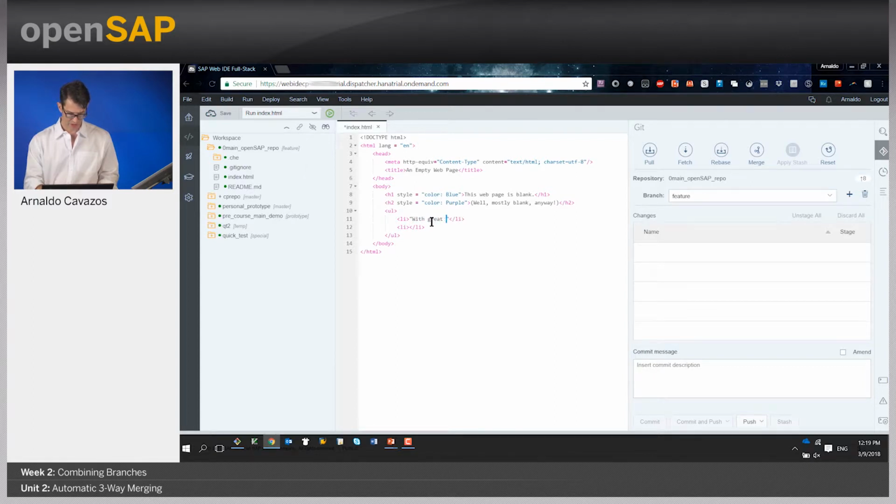With great power comes great responsibility. Uncle Ben Parker. Save. Stage. Added quote from Uncle Ben Parker.